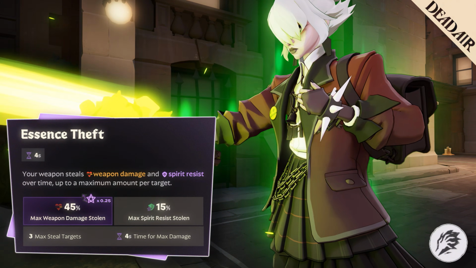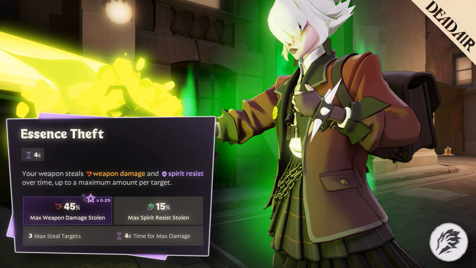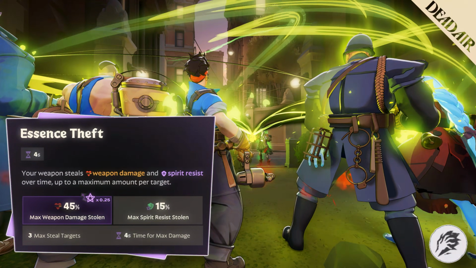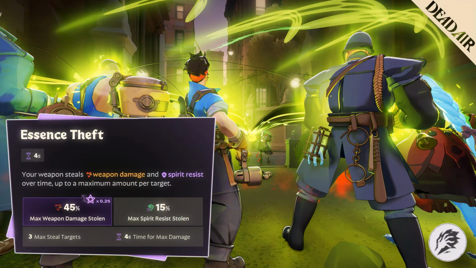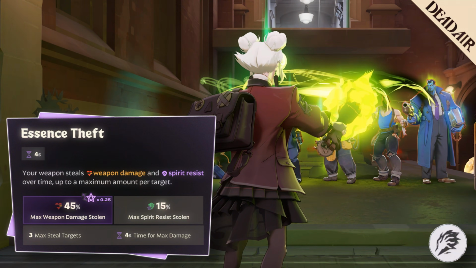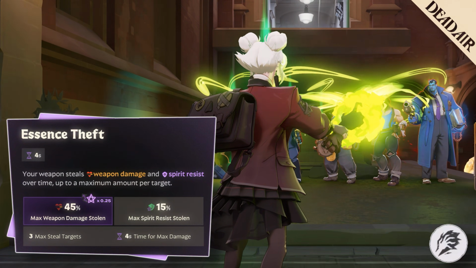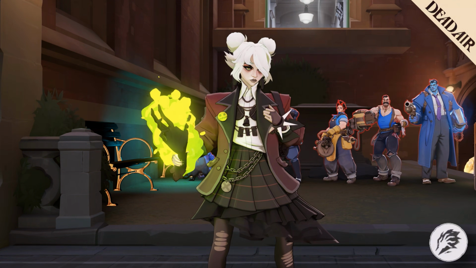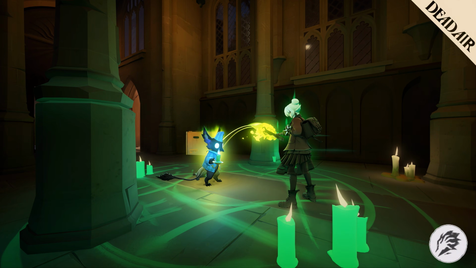Now, this is an interesting one. Graves' third ability will cause her weapon to steal weapon damage and spirit resistance from the enemy it targets, draining them over time, building up slowly over a period of damage dealt. It has a hard cap maximum spirit resist it can steal per target, topping out at 10%. This means with 3 targets being stolen from, you'll reach your max at 45% spirit resistance. And a soft cap of 25% from Graves' max weapon damage that grows with spirit power at a rate of a 0.25 multiplier. It's able to steal from 3 targets maximum and takes 4 seconds to build up to the max amount of damage stolen.